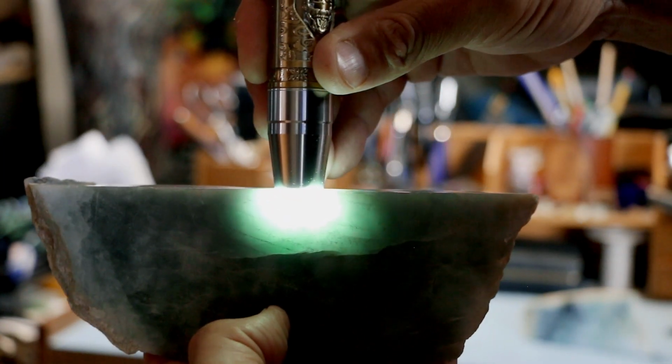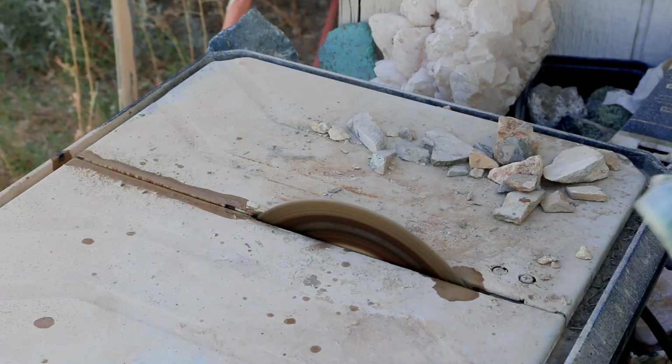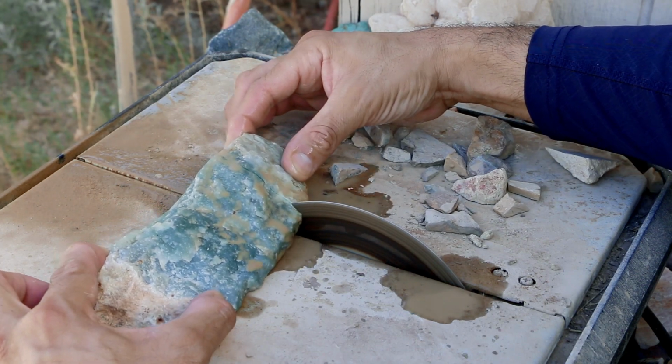And from this angle you can see the fracture that runs a good length of the way. But no matter, we're still going to cut something real nice right here. I sped it up so that you don't have to wait through all those slow minutes.